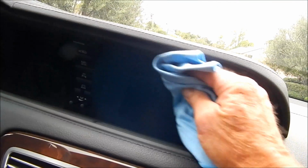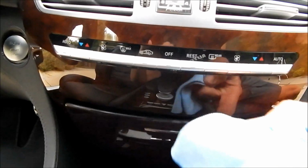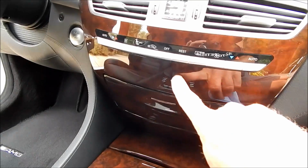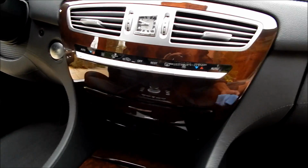I don't know what the official word is. I think in the car magazines they call them the infotainment center now, where typically they're touch screen. Sorry for the glare. So it's safe on all these polycarbonate lenses that can be very delicate and easy to scratch. And that's a combination of choosing the right chemical and choosing the right cloth. So it's just ideal for removing that superficial layer of dust and removing the residue that you may or may not get on the wood and materials that will show residue.